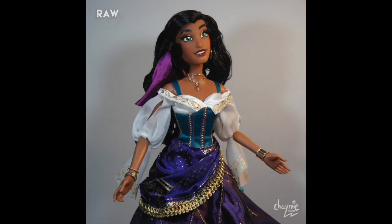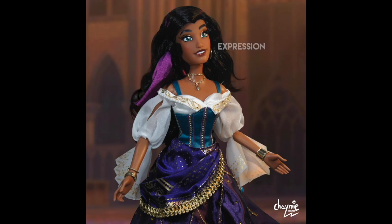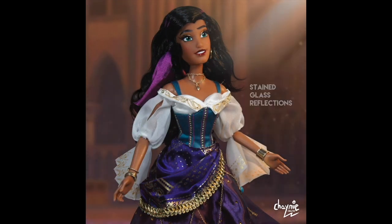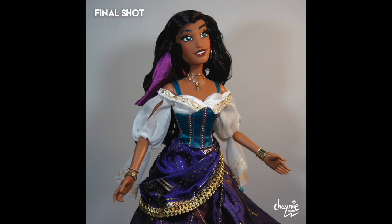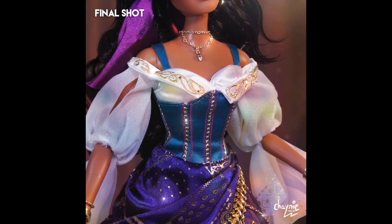We have another Esmeralda shot to keep the theme consistent — three consecutive Esmeralda shots to complete the row on Instagram. I chose this scene because it shows the sweeter, softer side of Esmeralda. It personally resonated with me how she prays for the less fortunate, me being a minority from a developing third world country, so it has a personal emotional connection for me too. I love how the colors of the stained glass window shine upon her, giving it a very magical vibe in the cathedral.